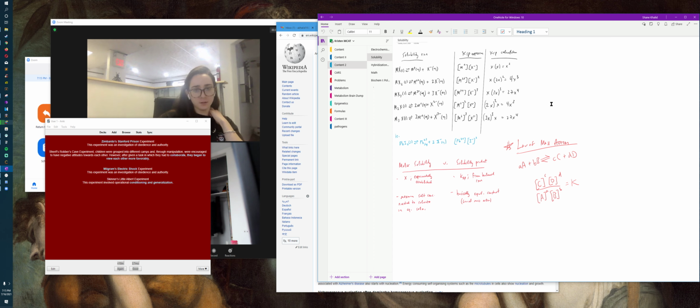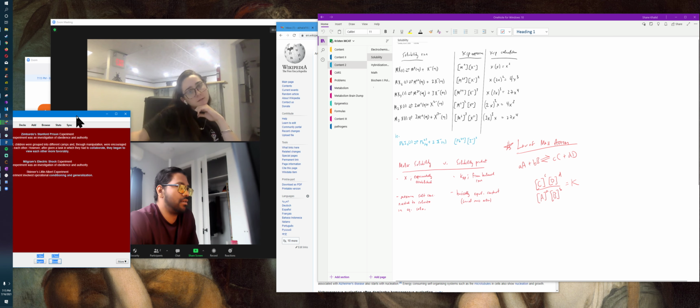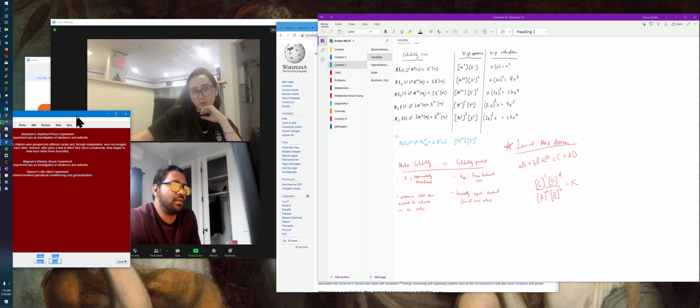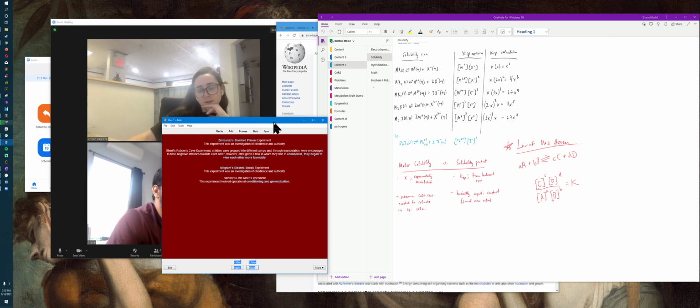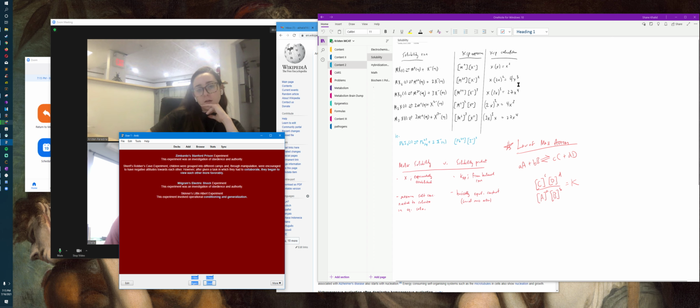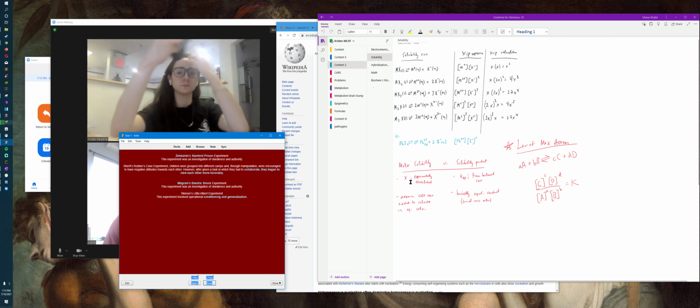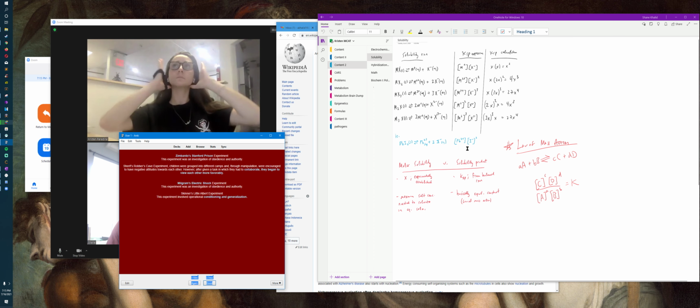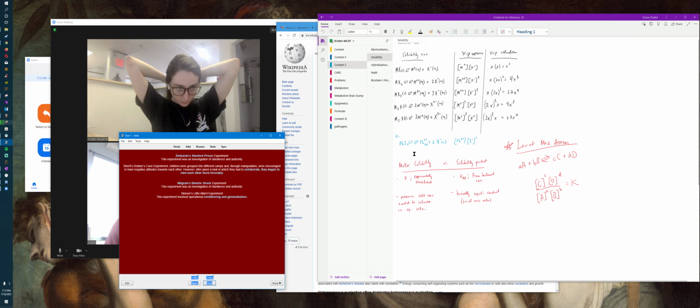How could you calculate the KSP? It would be KSP equals 4x cubed, and then you solve for x using that. So for molar solubility, they'll give you a value for x, or rather, maybe a value for the concentration of iodide, something like that, and then you would incorporate that into the 4x cubed.